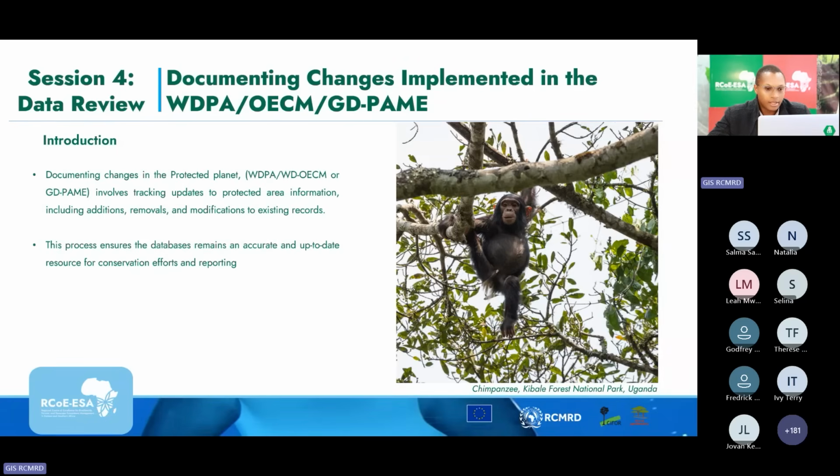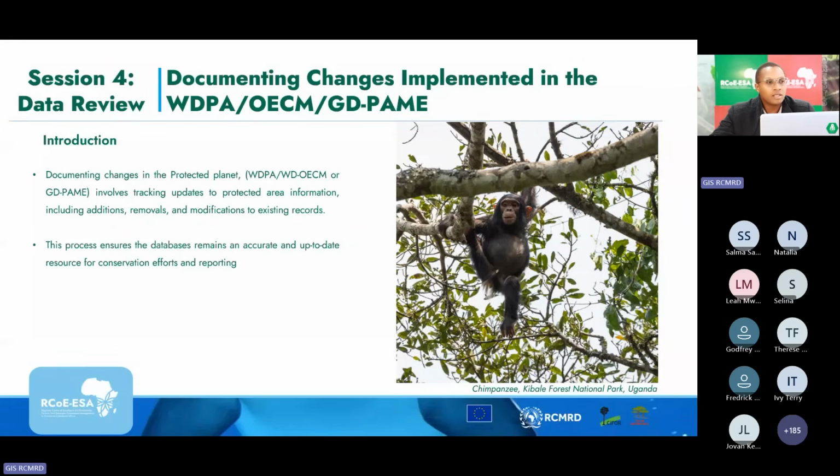The databases, as you've already been taken through in the other sessions, are the World Database of Protected Areas, the World Database of Other Effective Area-based Conservation Measures, and the Global Database of Protected Area Management Effectiveness.